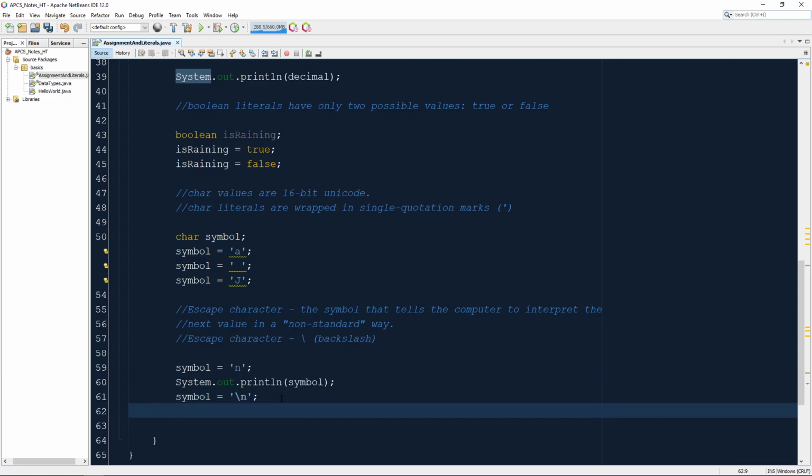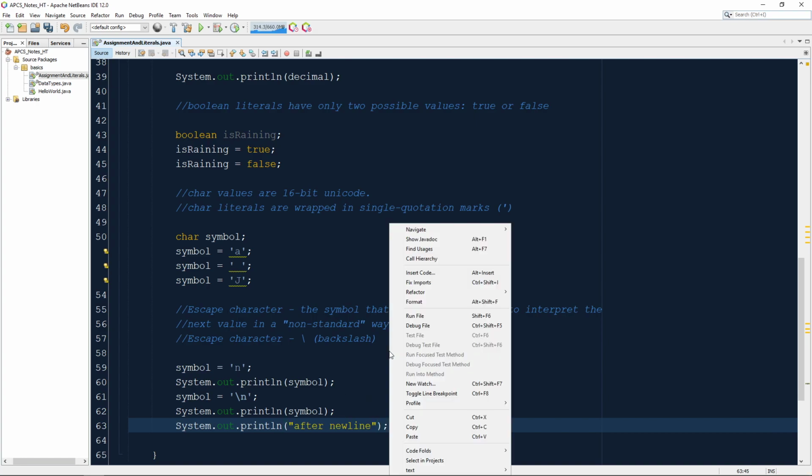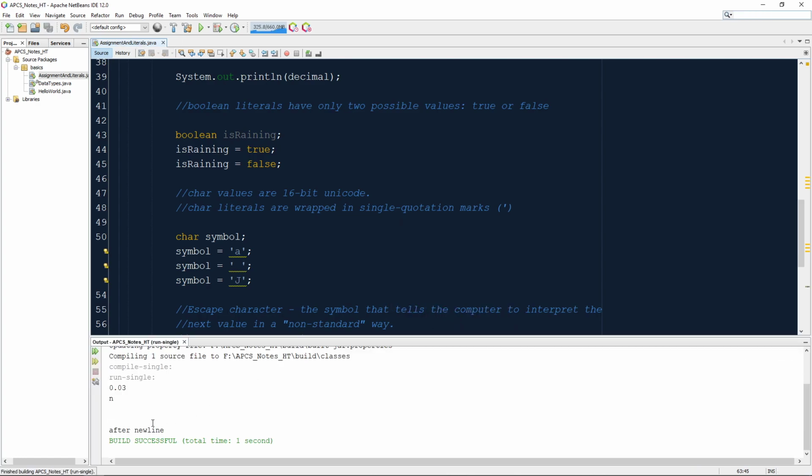And so let's go ahead and print it out and let's see what it looks like. So System.out.println, symbol again. And I'm going to print one more thing just outside of it just so we can see the difference. I'm going to put "after". And here it is. So let's go ahead and run this and let's see what our output happens to be. So we'll give it a moment and then it'll generate. Okay, and there it is.